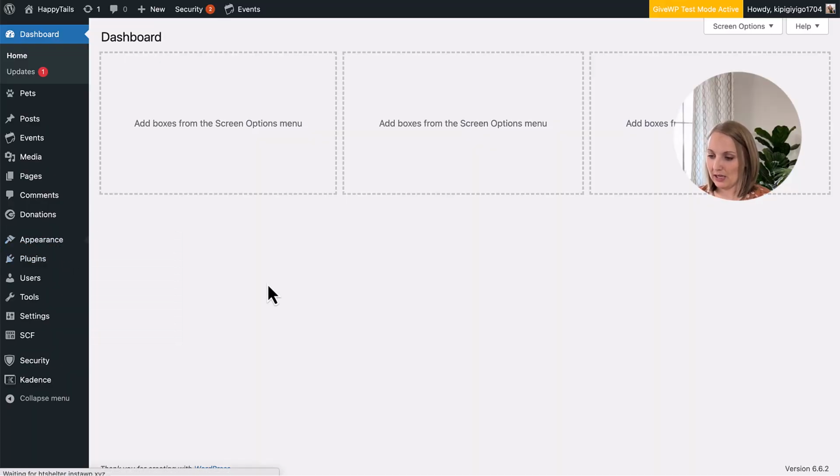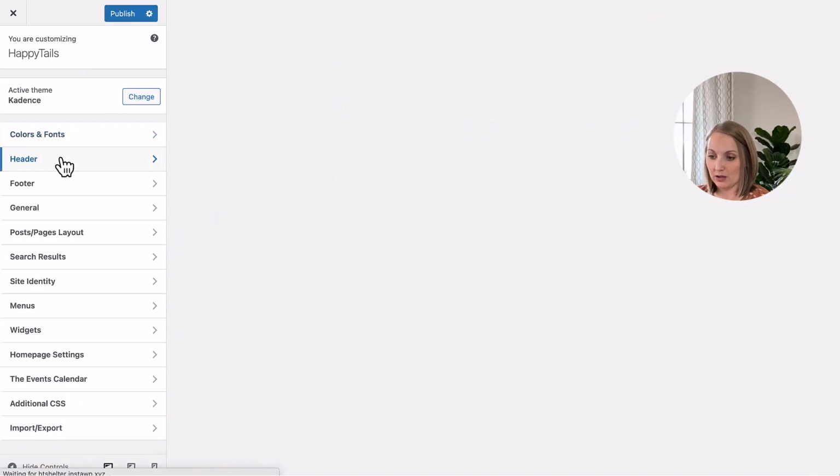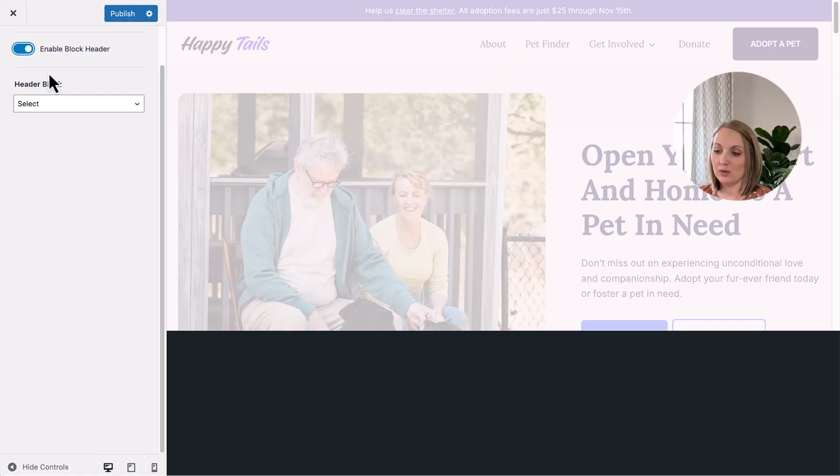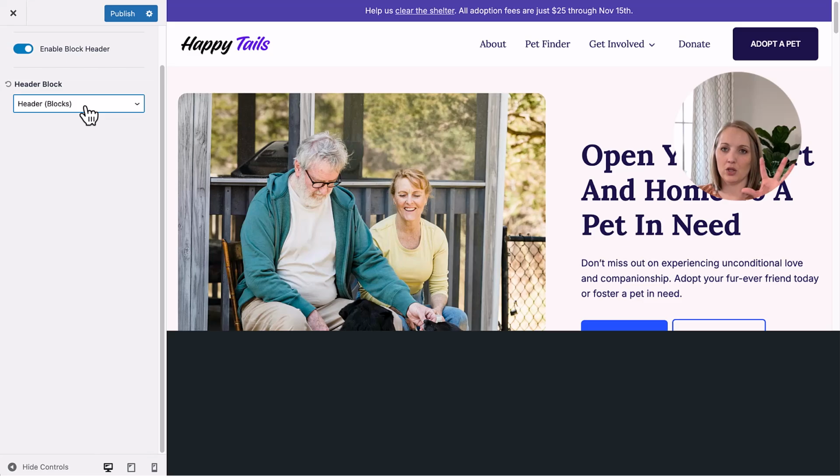If you are only using the free version of the Kadence blocks, instead of setting it as an element and importing it that way, let me show you one other thing that you're going to have to do, and that is underneath your customizer settings, you need to come into your header. So let's go into the header. Do you see this option where it says enable the block header? If you choose that on and then select your header blocks, that will take over the header that you want to build. You don't necessarily have to have the element hook feature in order to use this. So this is available within the free version, but it just has some limitations.